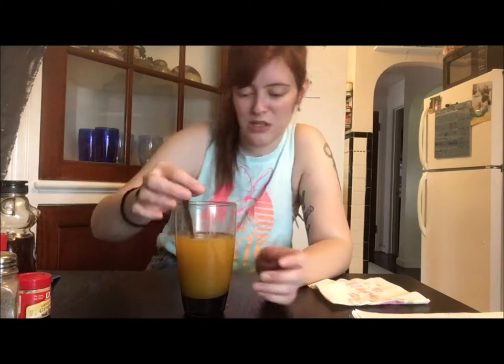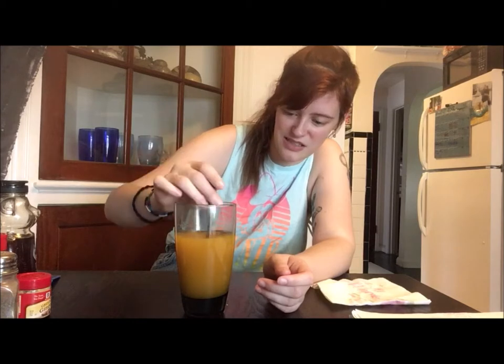Okay, so this might take a while, but I'm gonna drink all of this in the interest of seeing if this is really a tonic that could help suppress pain and inflammation. It seems like I might have to stir it up quite a bit. So I will drink all of this and wait a little bit and report back and see if I am managing my pain any better after drinking this. So be back soon.